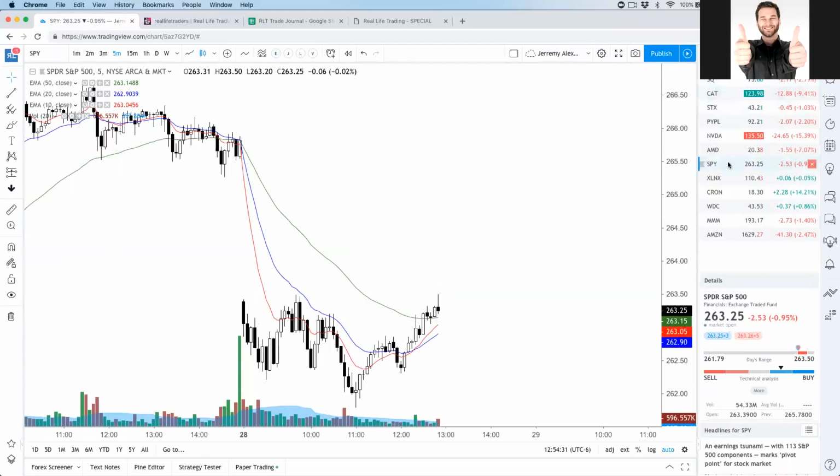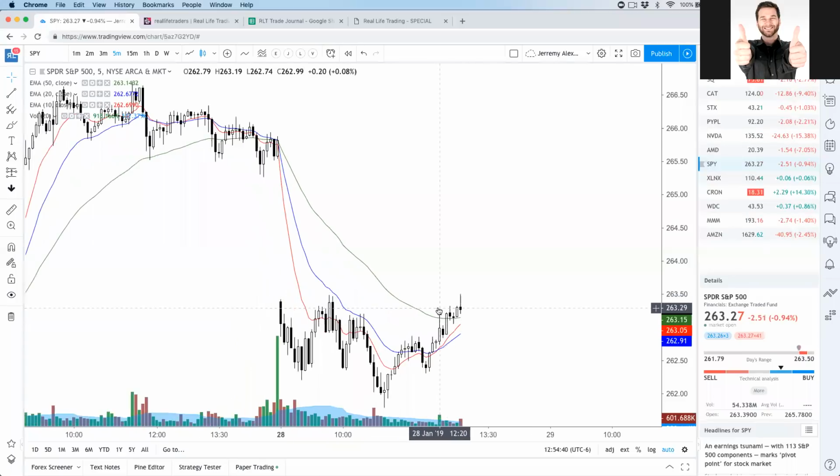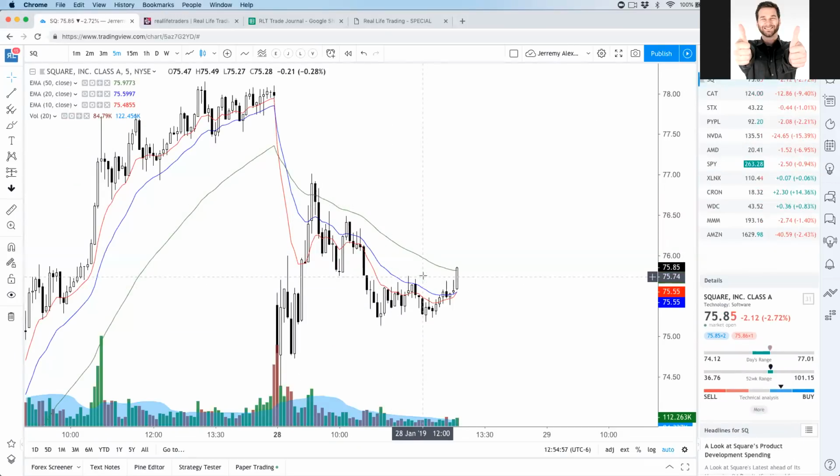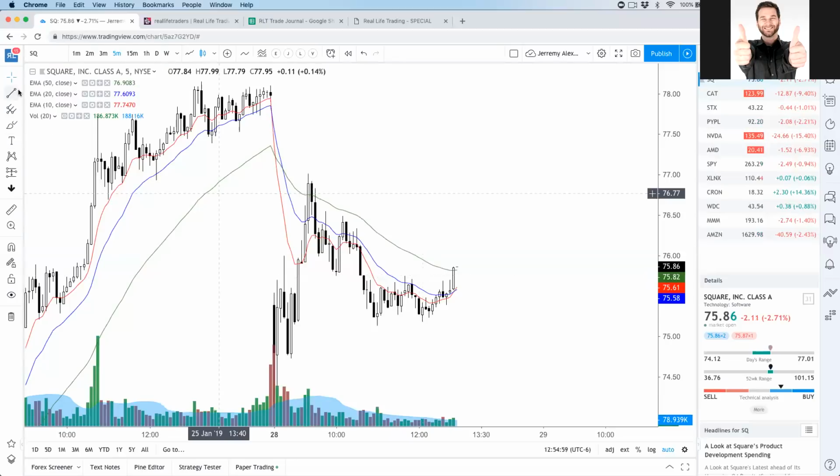Maybe look at the SPY. So the SPY just made a new high of the day by a penny. So everyone, all the newbies out there who are playing breakouts just went bullish by a cent. So let me just see how Square closes, because again, I don't mind flipping. I'm not scared of flipping at all. I will look to buy a pullback though, rather than a breakout.